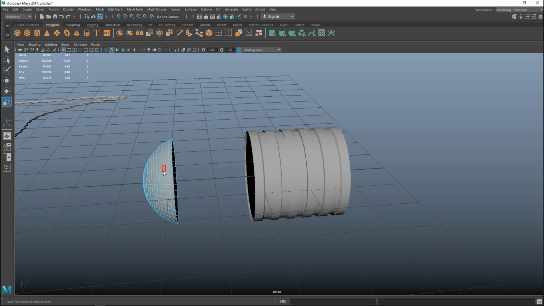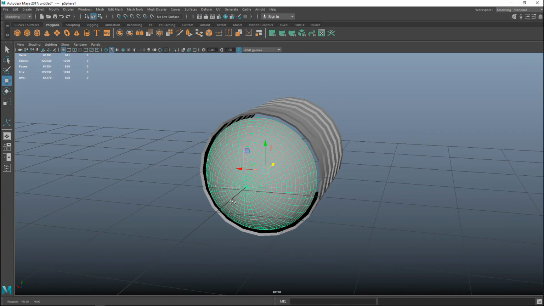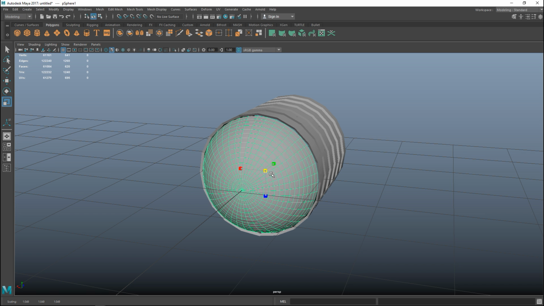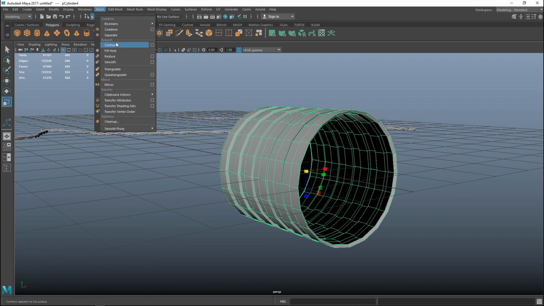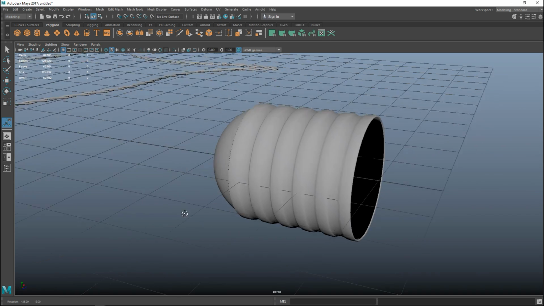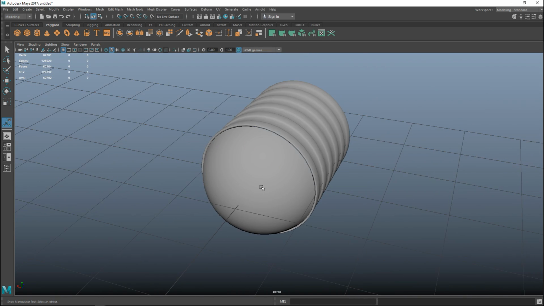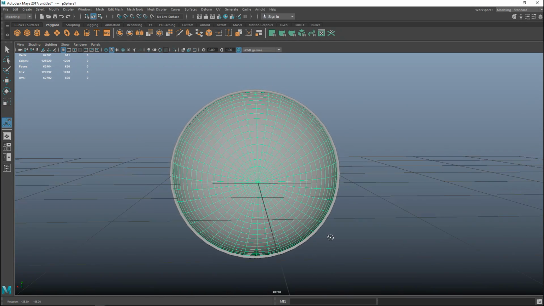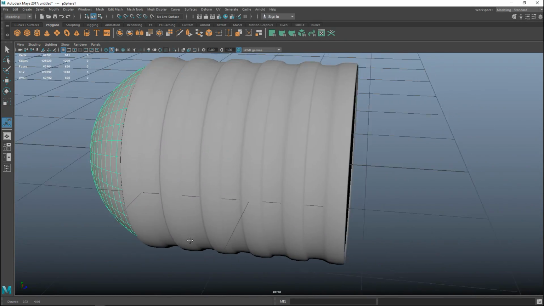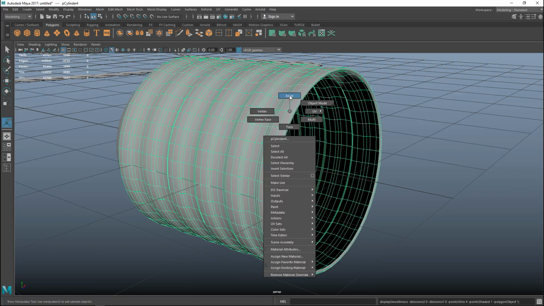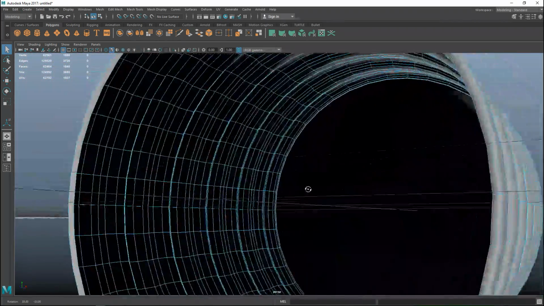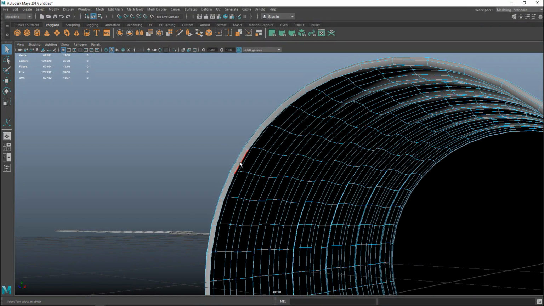And then we're gonna take this guy, and let's hit W and move that in, okay? I have to zoom in. We want this to be a good fit, so we're gonna hit R to scale that up, and actually this guy is gonna be smooth. So we're gonna go to mesh and smooth. Nice. And that seems to be okay. And we are good, okay. So then we're gonna select this, and we are going to right click and go to edge. Not quite sure if we have to, maybe not. No, we don't have to.